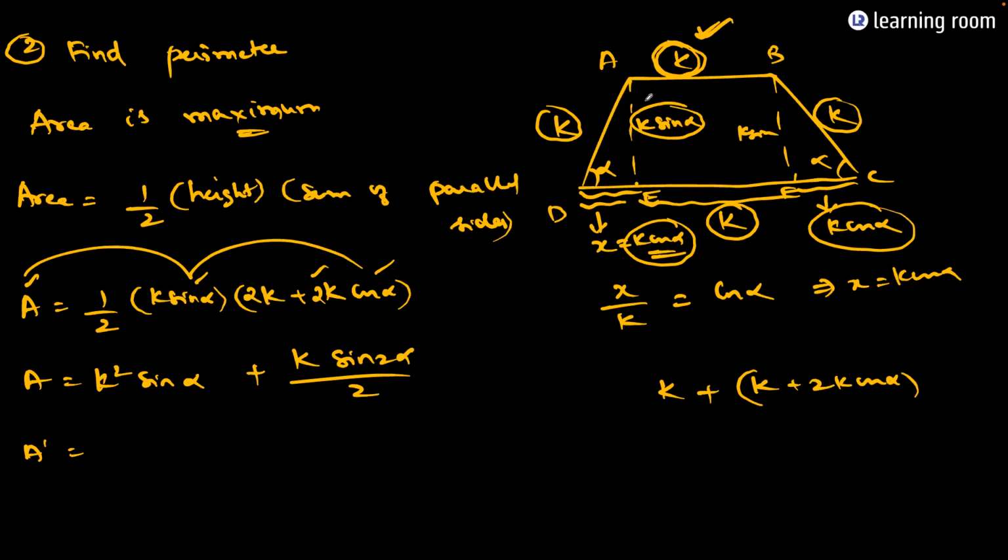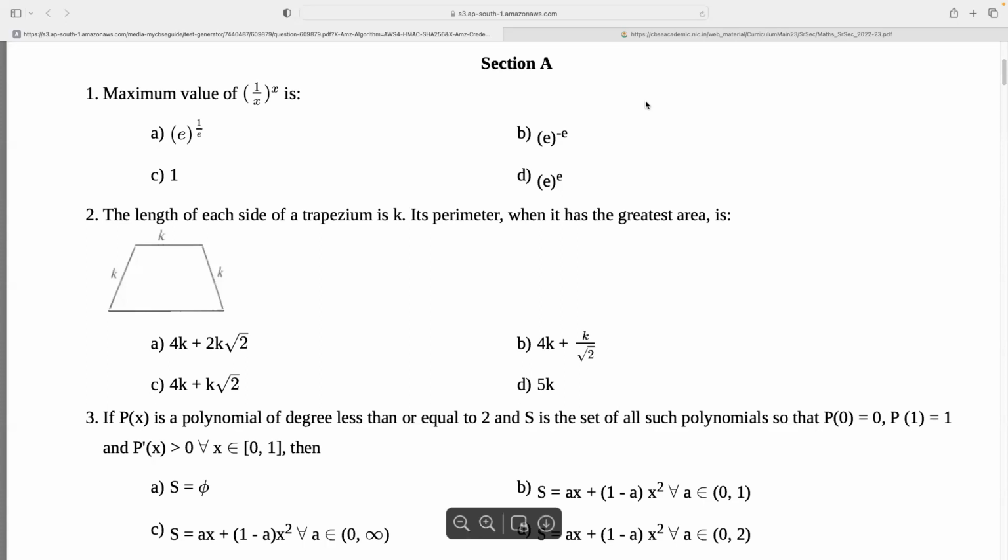Yes, sir. It's the same thing. Trigonometry and Pythagoras theorem are related. If you're comfortable with handling square roots, you can go with that method. If you're comfortable with handling trigonometric variables, you can go with this method. I'm not saying you should not do it. By doing it, did you get the answer? Yes, sir. 5K, sir. But that's not what is given here. I'll check, sir. Yeah, check once.